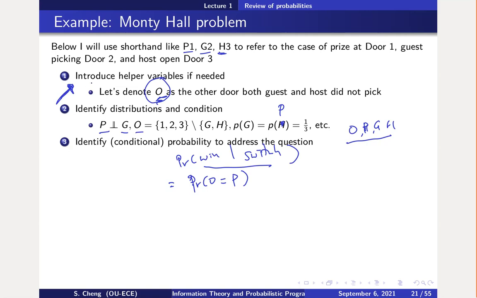You don't have the P1 here? Okay, the P1 here is a shorthand for me. What I mean by P1 is the case when P is equal to 1. So PP1 is equal to the probability P equal to 1. It's a shorthand notation here.